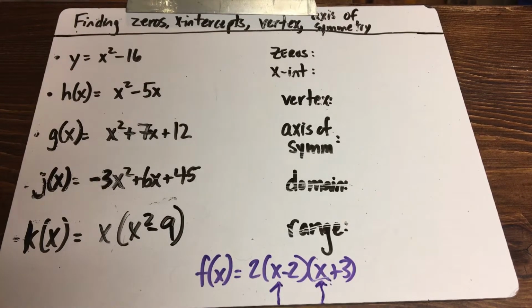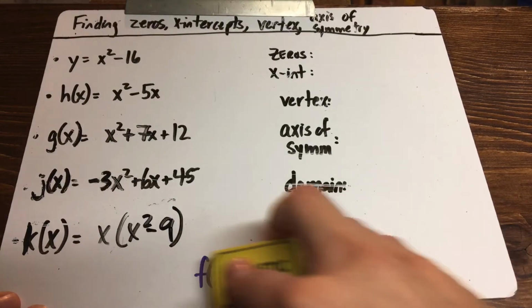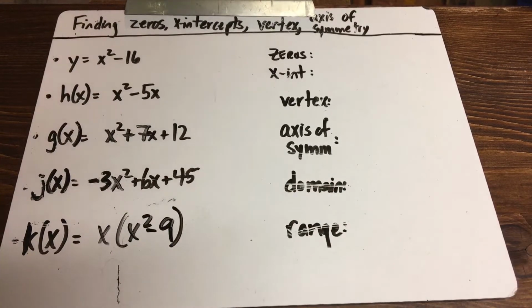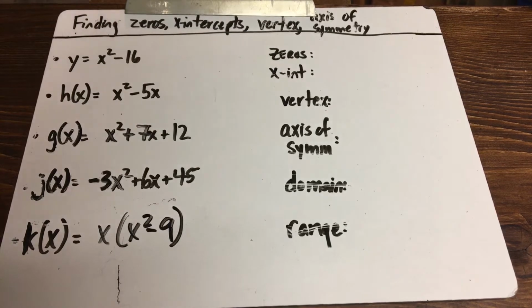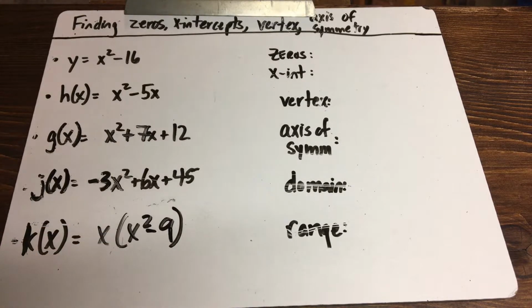We looked at how you could use those parentheses to figure out what the x-intercepts were. And then once you had those x-intercepts, you found the midpoint, the point halfway between those, plugged it into the original problem, and that gave you the vertex. Now, today I want to keep building off of that because they won't always write the original function, the original equation, in the format that I just had there at the bottom of my board. You can see all of the example problems I have up here right now. They aren't simplified all the way yet.